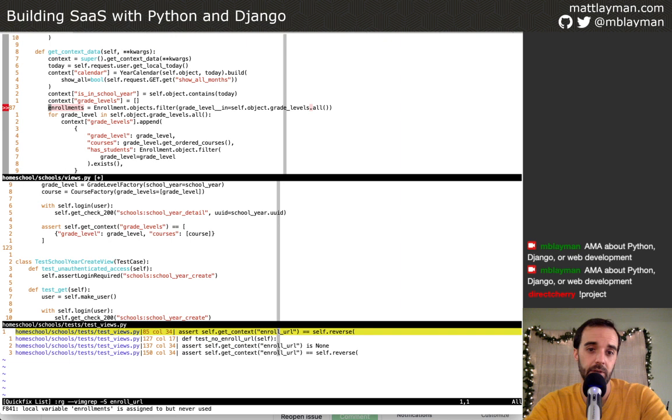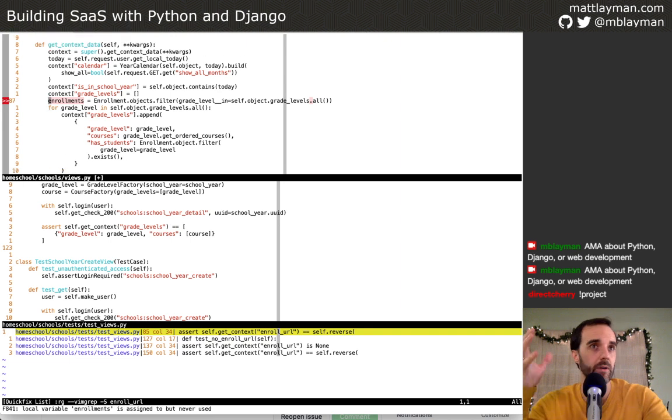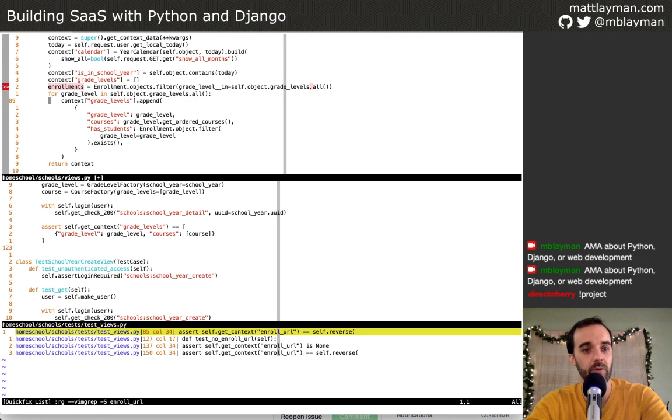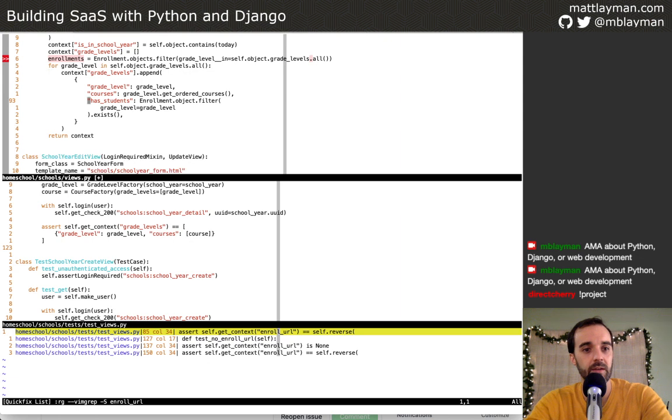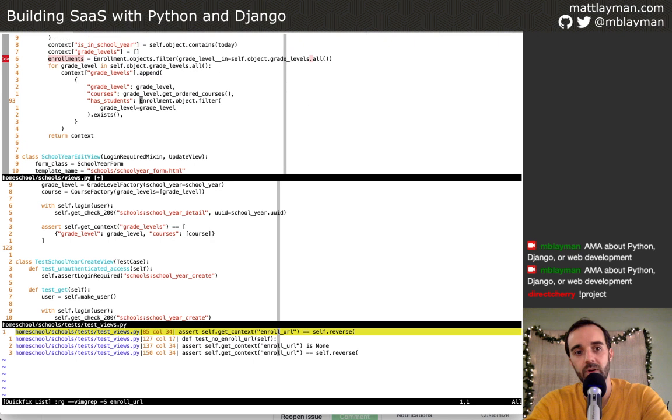It is pretty close, but then as I'm looping through the grade levels, I'd have to do some kind of list comprehension here to check each enrollment and see, does any of them match the grade level ID? If so, then there's a student here.